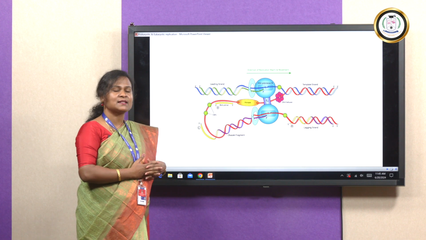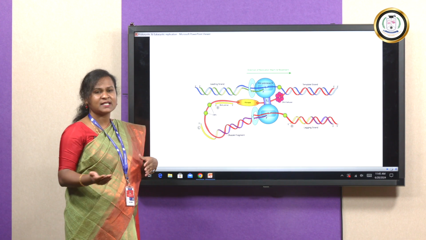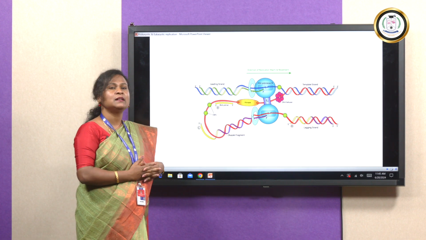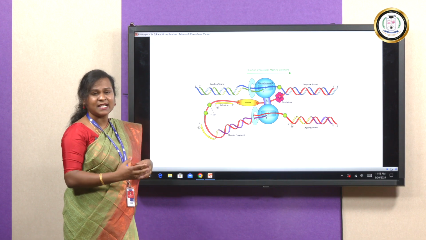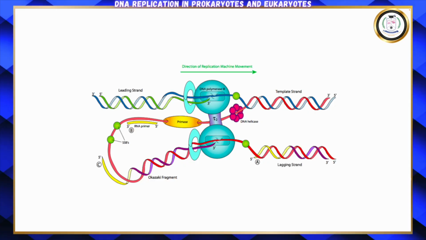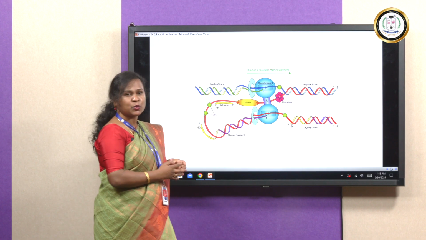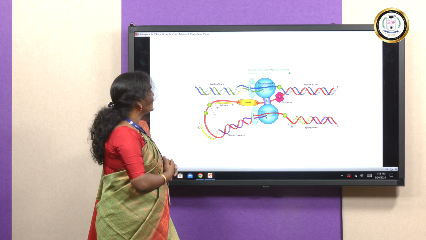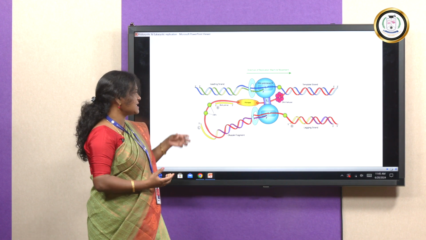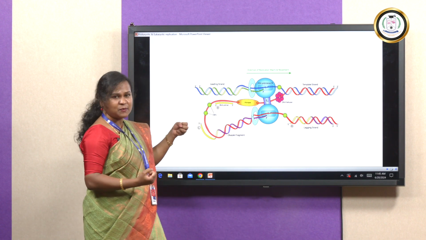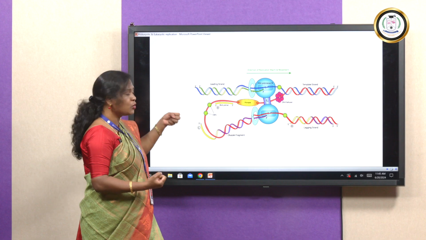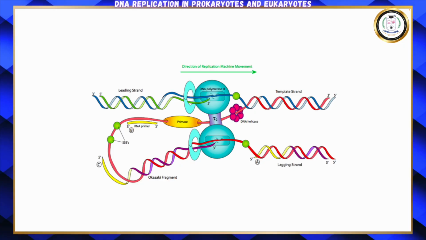And we also discussed Okazaki fragments, which are discontinuous fragments formed on the lagging strand, which are sealed by the DNA ligases. DNA helicase is the one which opens the replication fork, and here DNA polymerase 3 comes into action, where it holds the strands apart from one another and starts replicating.